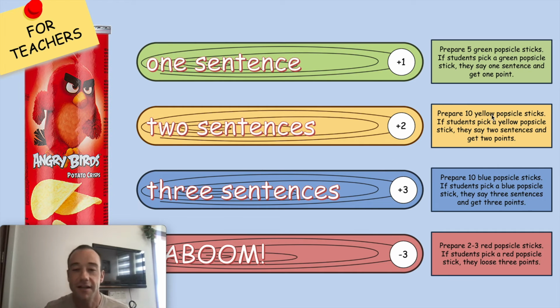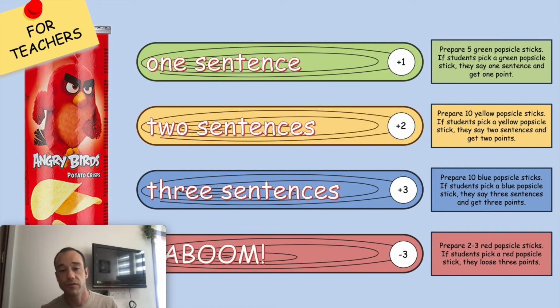We have yellow here. It's on my computer. It looks yellow, but never mind. And then 2 or 3 red popsicle sticks. You don't have to actually paint the popsicle stick. You can just put a different color on it so they can see. Or you can buy popsicle sticks. They sell those on Taobao or on Amazon, or at different stores. If you can't find the exact colors we have here, you can change this to other colors based on the colors that you have. You're going to put these inside the bag or box or container.